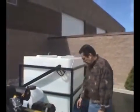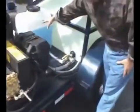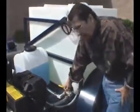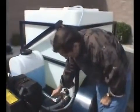We feel we do. Right here's your switch from your antifreeze tank, from your water tank. So if you need to antifreeze this, it's just a matter of running it, flipping the valve, and the whole system will antifreeze right to the end of the nozzle, and then recapture your antifreeze back in the tank. We go over that in our service video.